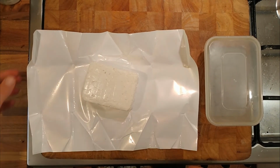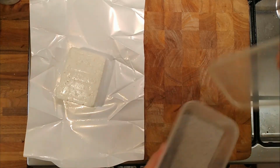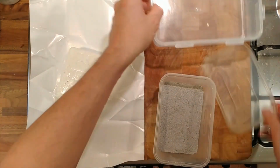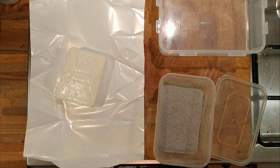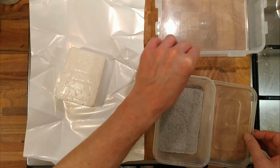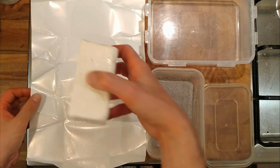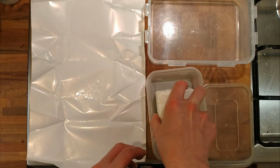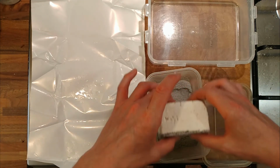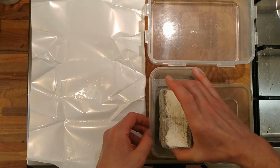I've got a big lump of feta. It's about 450 grams. So hopefully I've got enough ash in there. It's a little bit wet because I bought it from my mate, the cheesemonger, and I walked back. So it's at room temperature because obviously I can't carry a fridge with me as well. So it's warm and it's slightly weeping, but I think that'll help the ash stick to it a little bit better. So that and there.